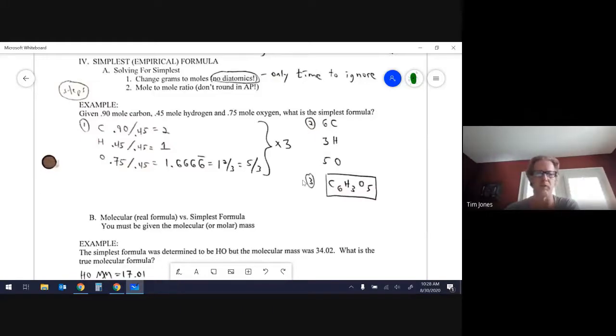Now this problem doesn't really need this, but it's a good starting point. What this does for you is it keeps you organized, and what it does for me is it allows me to follow your logic. So on an exam, if I'm trying to figure out how many points to give you, this helps me a lot. Often, by numbering your steps, even if you get the answer wrong, you get a couple more points than you would have gotten if you didn't number your steps.